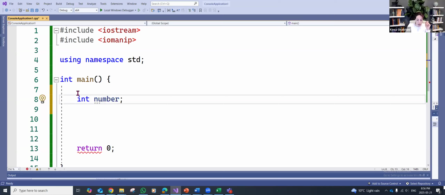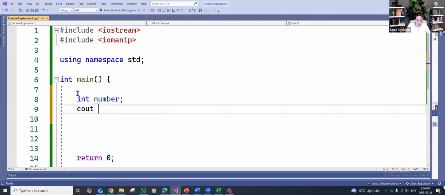Simply an integer number. Then I'm going to have a pop-up message, cout. Practice this with me. It's going to help you review everything before the end of this chapter. So I'm going to say, enter a number which is greater than 0. Somehow I'm defining a range as well, right?